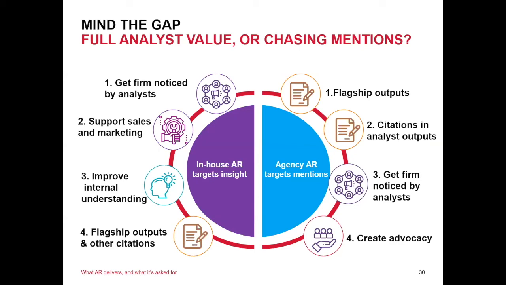And I do think that there's a difference on the agency side. On the agency side, people who took our survey were really stressing outputs, flagship outputs and other outputs. It could be that that is a division of labor, but it seems to me that it's also a value mismatch.